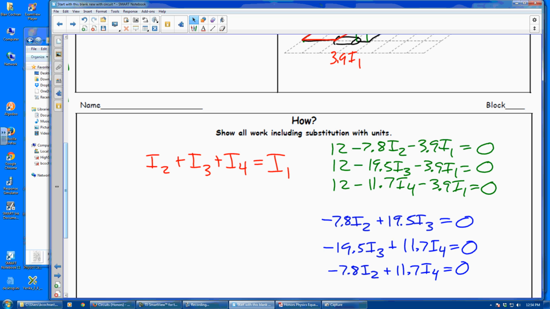But notice, those 3 only have 3 of the currents in them, right? So if I picked the blue equation and the red equations, I probably would not come out with an answer, because not every current is in the blue. I might, but I'm assured to come out with every answer if I pick all 7, or my guess is the red and the green. I'll do the red and the green to make sure I come out with an answer.